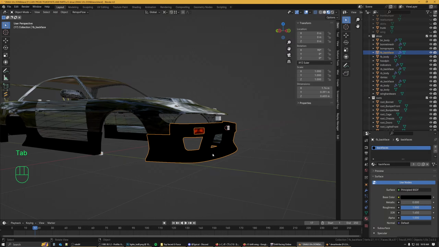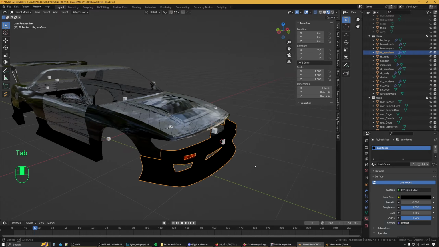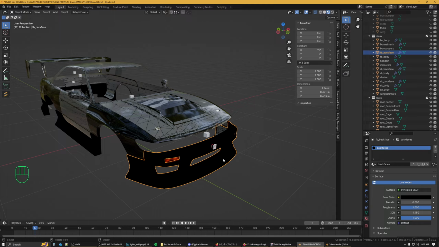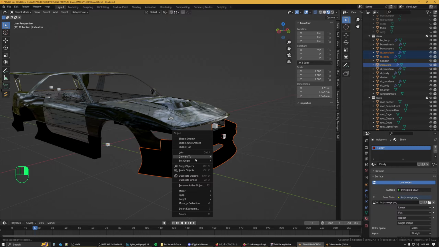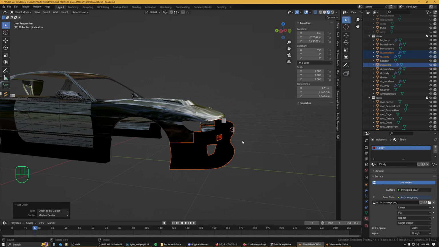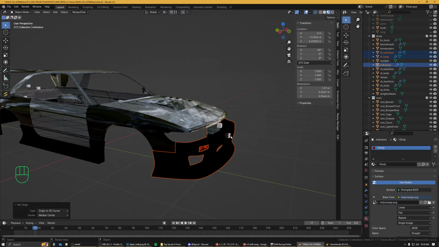And then for each of the parts associated with the front bumper, so my back face, my body mesh, and the indicators, if I grab these 3 items, there they are selected there, right click, set origin to 3D cursor, that puts them at the root for the front bumper.